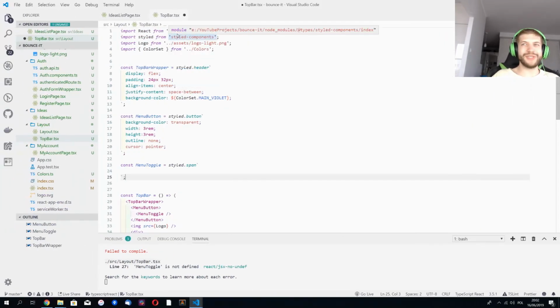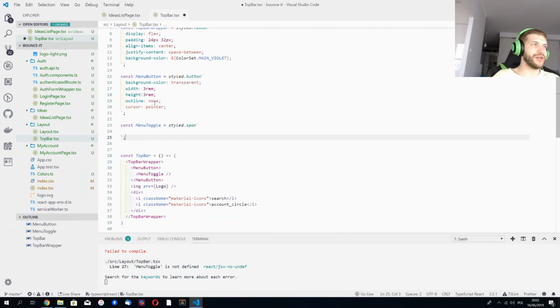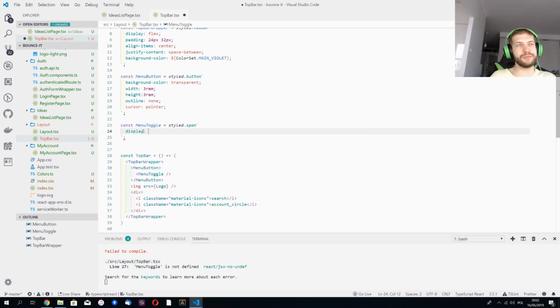And what we need actually are 3 rows. So the span itself is gonna be the middle bar, and we'll use the after and before pseudo elements to create the upper and the lower bar.